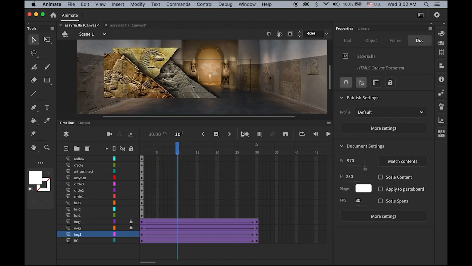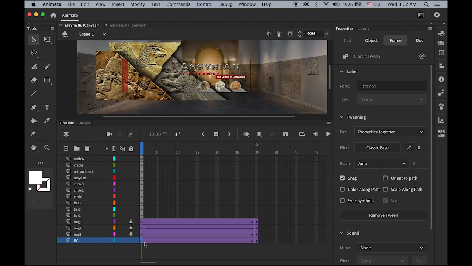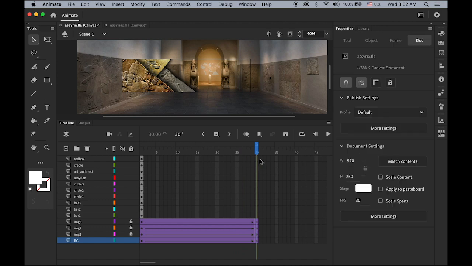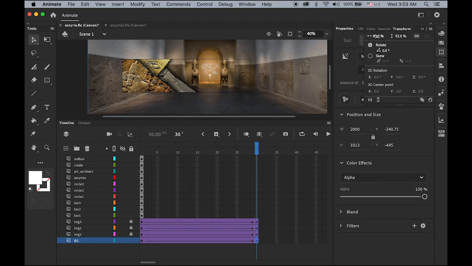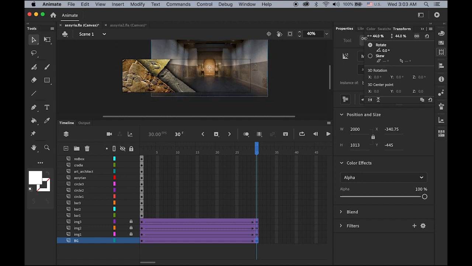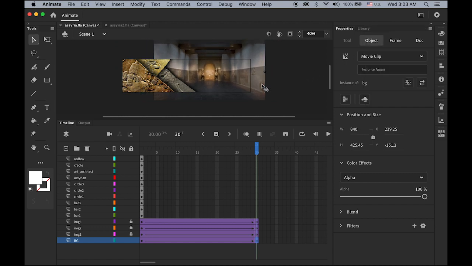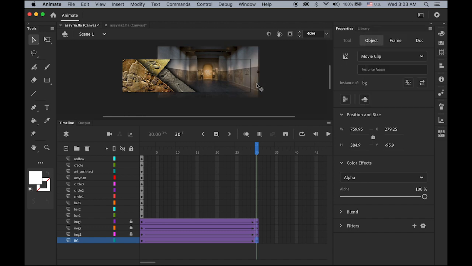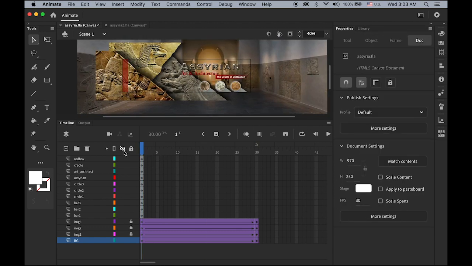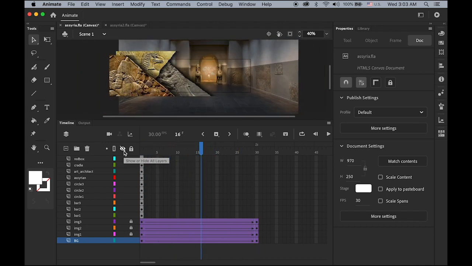Okay, and then on my background image, I'm going to make some changes. So background image, starting from here, and at the end I want to zoom in. I don't know, let me try. Maybe about that size. Maybe even a little more. So this happens like this.